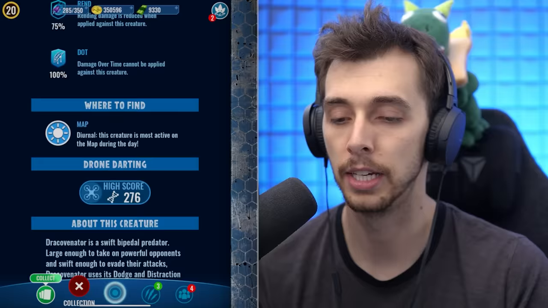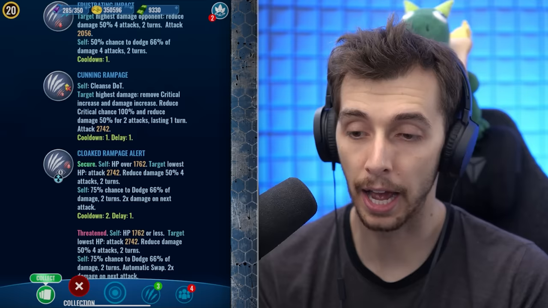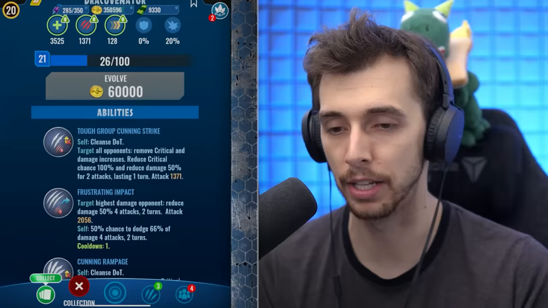Dracovenator uses its dodge and distraction to remain on the attack. So what is this thing good for? Well, reducing attack. It's brilliant for it. It has no counter, just the swap in. So Rend does have a counter if it gets hit. It does reduce the damage. It does have something that goes through cloak. Really... It doesn't feel as great as Ceratosaurus, if I'm being truly honest here.